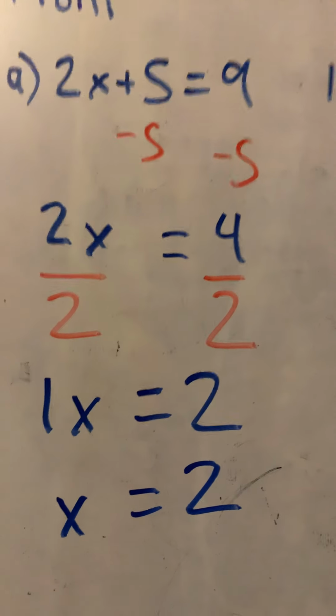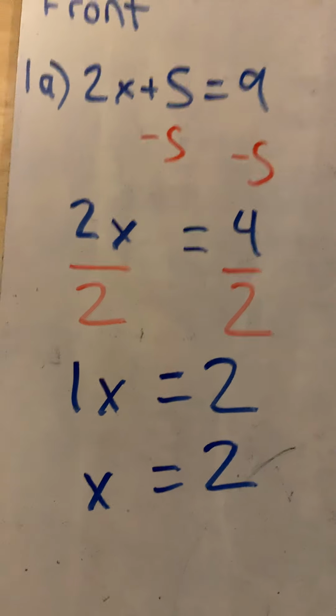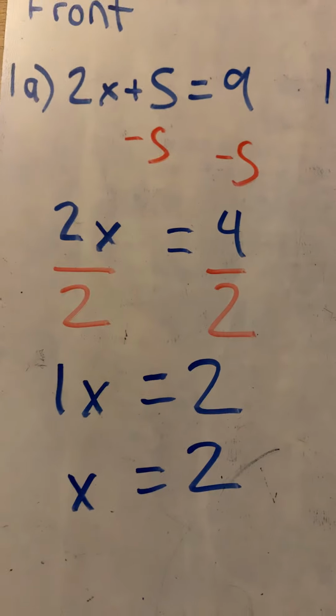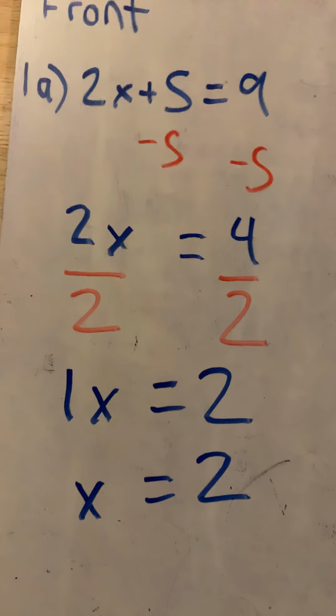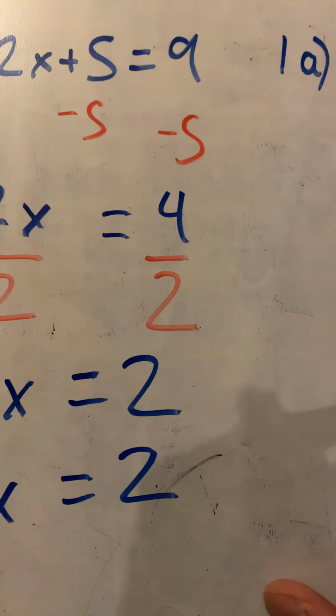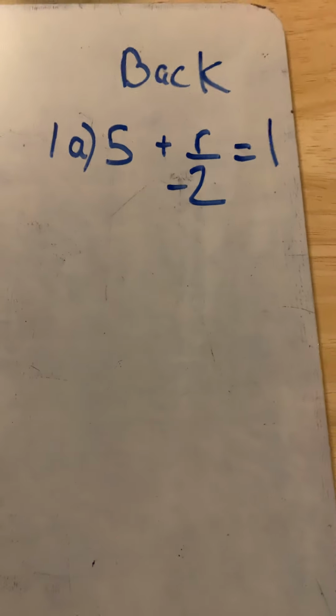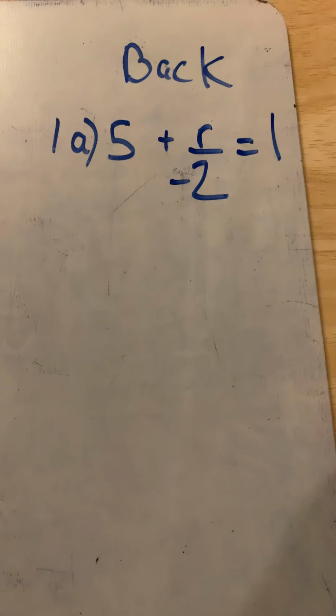Now on the worksheet, if you don't have enough room to show that on there, do it on loose leaf, because you want to show your steps neatly and not smoosh everything together. You want to make sure it's very easy to see. On the back, all the questions are division questions with addition or subtraction.